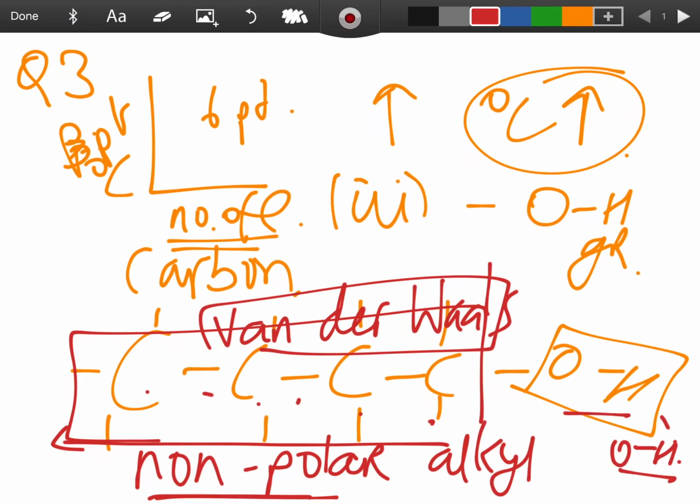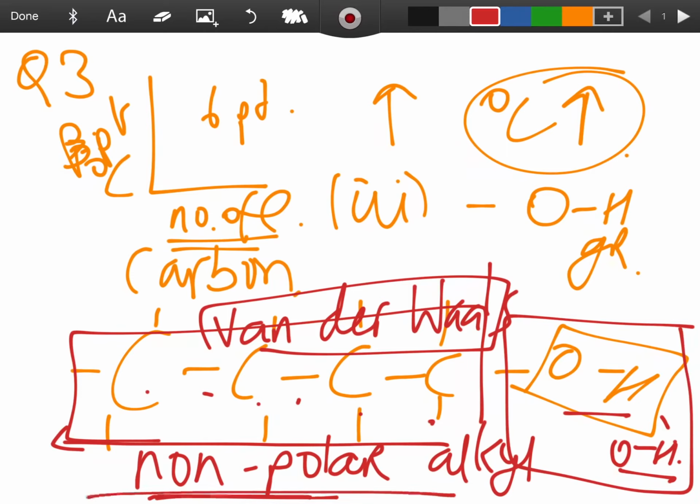Yes, you can have hydrogen bonding between the OH of one alcohol and the OH of the other alcohol, but what's happening here, you see, that's the same in all of the compounds in the table. But why is the boiling point increasing as the number of carbons increases? That's the non-polar bit that you'll have to talk about there, okay?